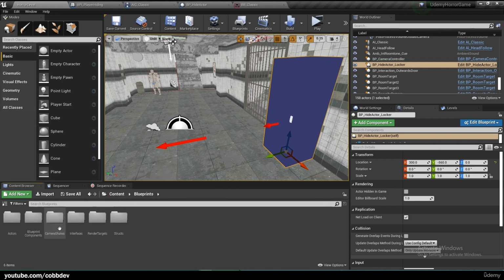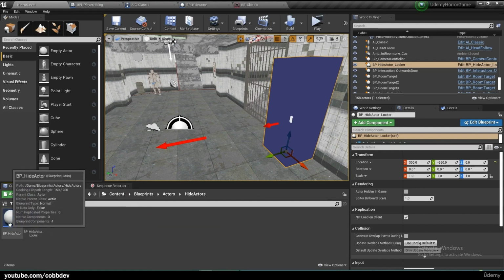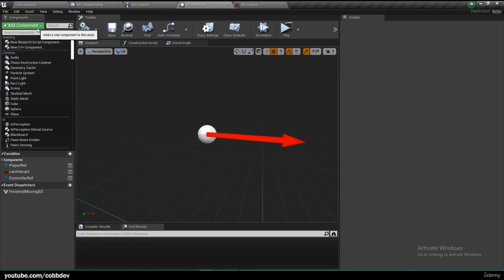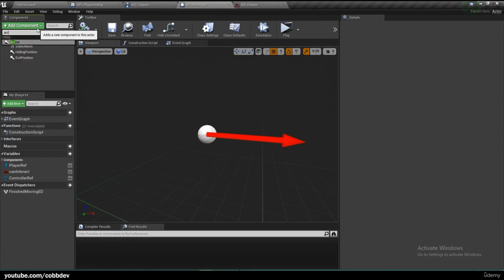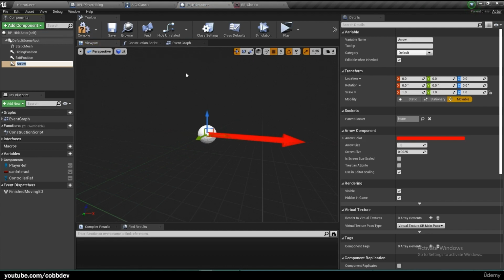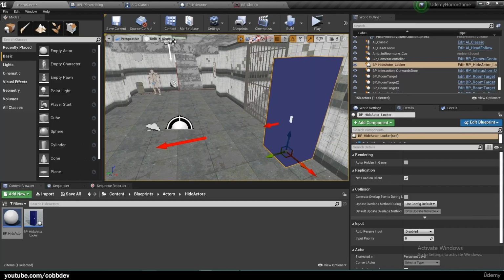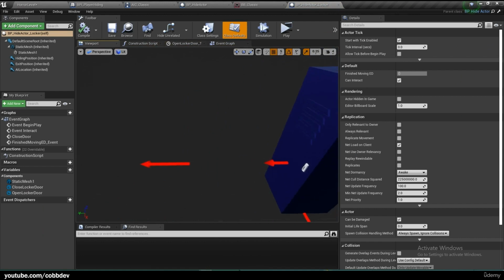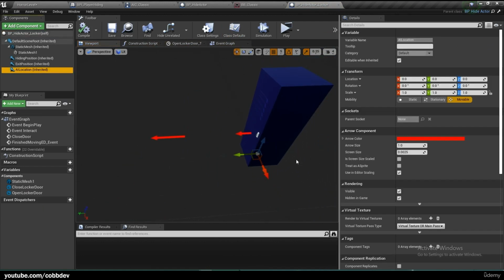So let's go to content, blueprints, actors, hide actors, BP hide actor, and we can just add a component, and this will be another arrow since we'll have a direction as well, and this will be AI location. Okay, file and save, and then just customize it for each hide actor. So if we go to our locker, viewport, we have our AI location.